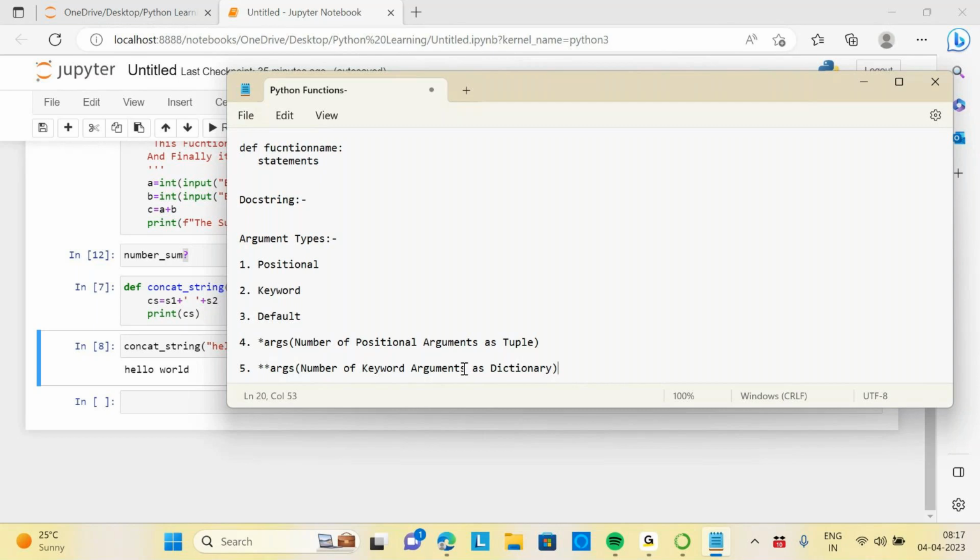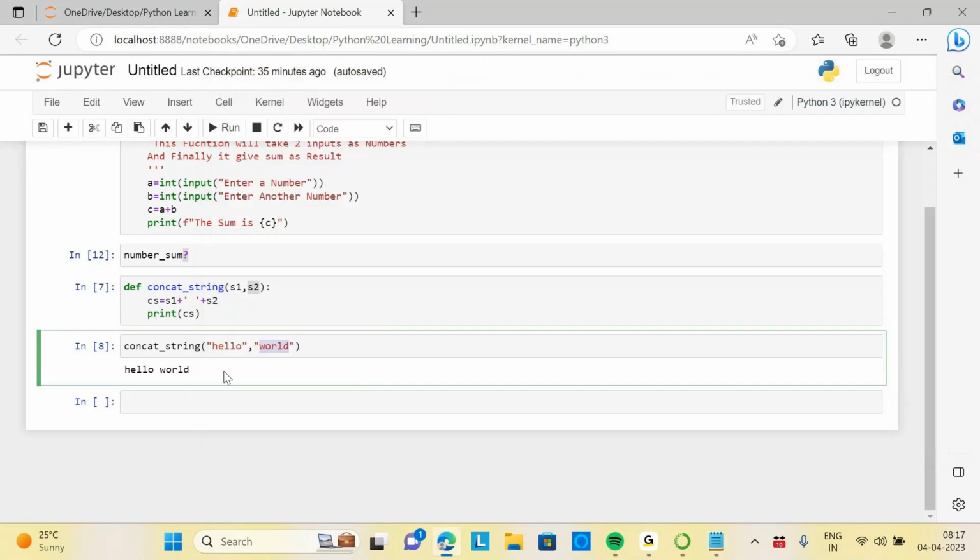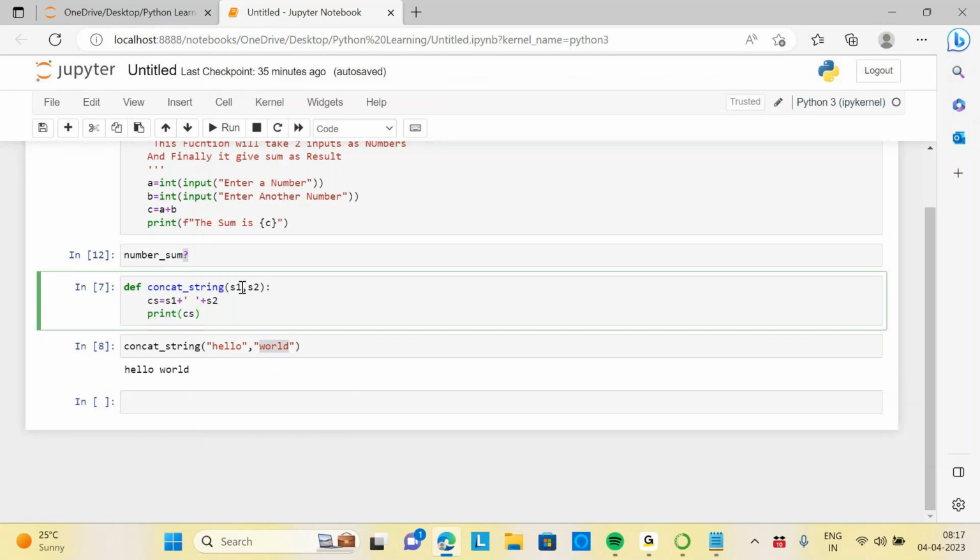So let's first discuss the positional argument. In the positional argument, I will give some values defined here. I say the first position S1 is equal to hello, and the second position S2 is equal to world. Then I'm just doing this, entering it.